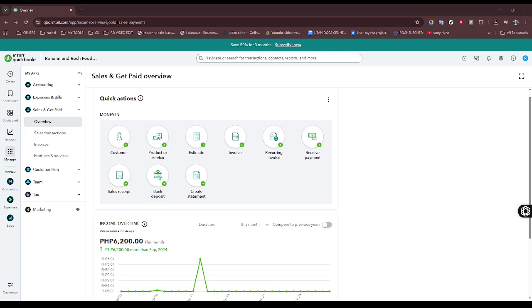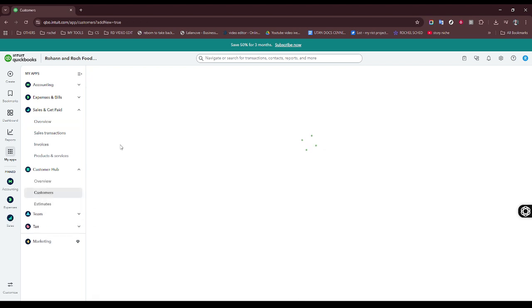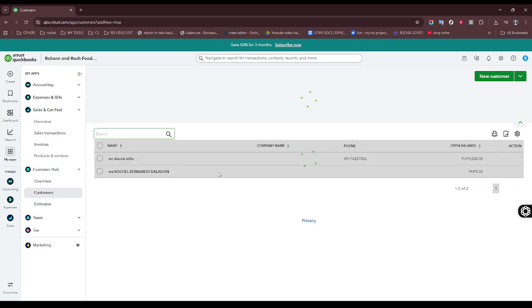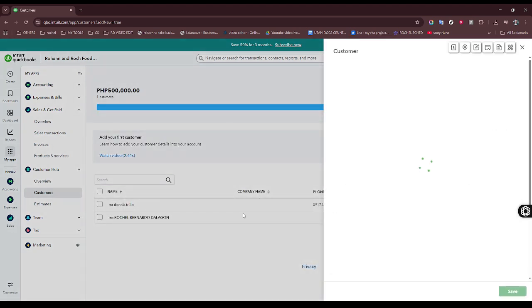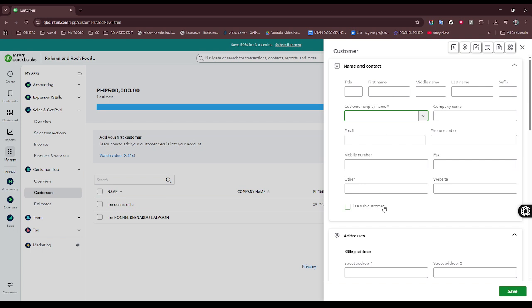First, from your main dashboard, navigate to the sales section and select customers. This is your hub for everything related to customer management, where you can view existing customer details, add new ones, and of course, import large batches to save time and effort. It's important to have access to this section because it's the primary gateway to managing customer interactions and information.